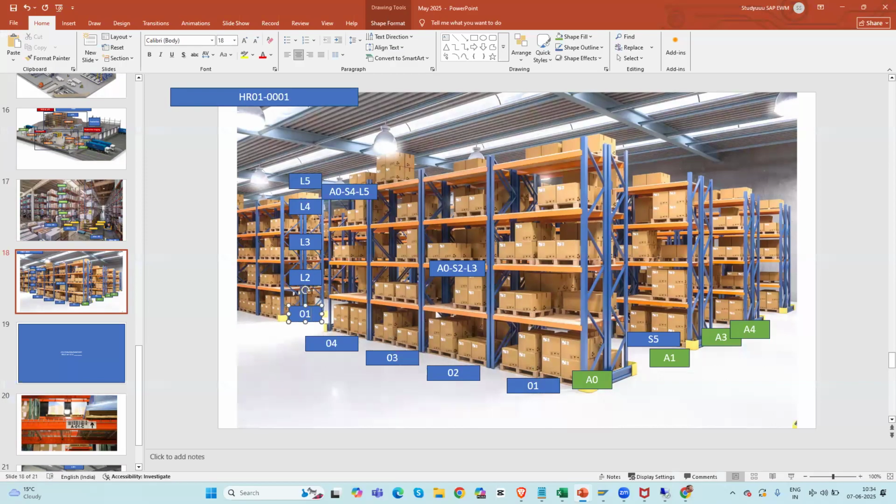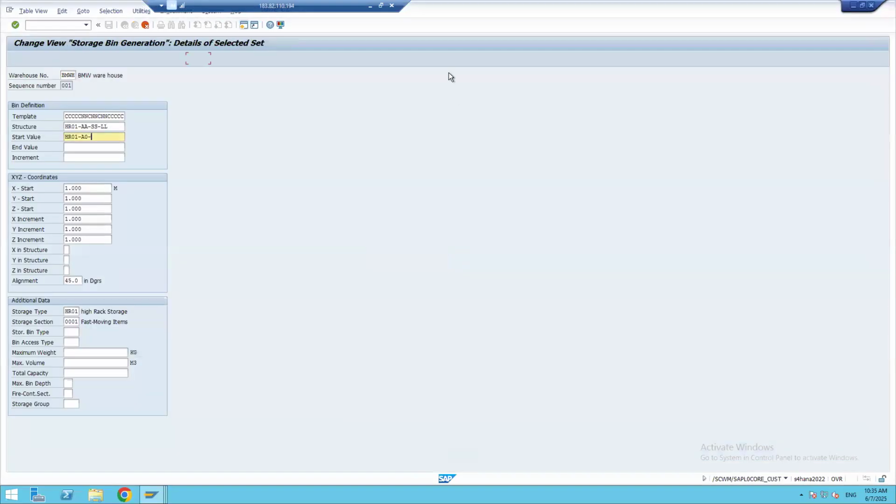Okay, I go level 01, level 02, level 03, level 04. Now, stack what, guys? 01. Level what, guys, here? 01 only.